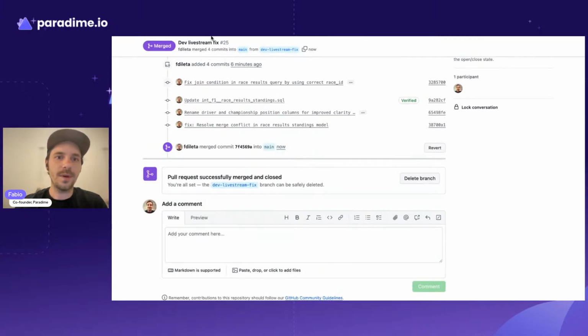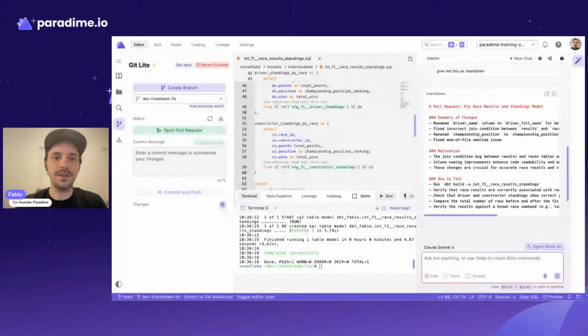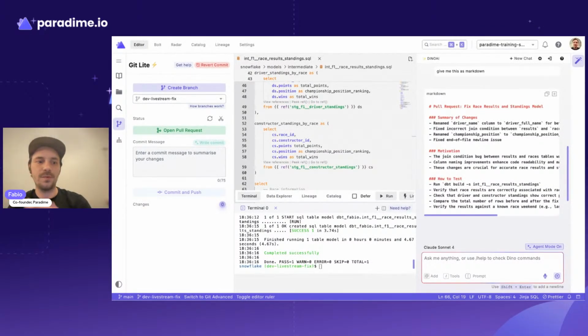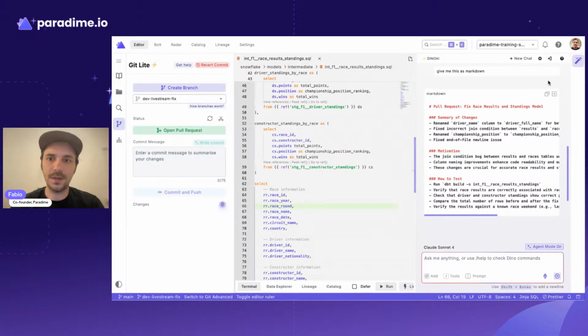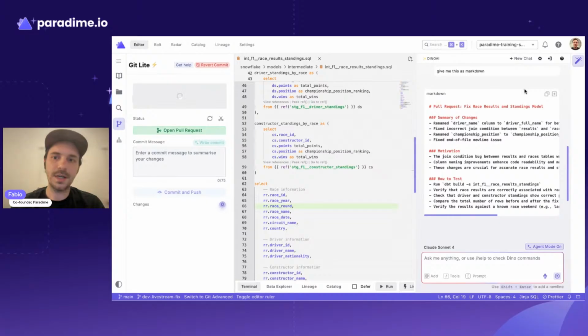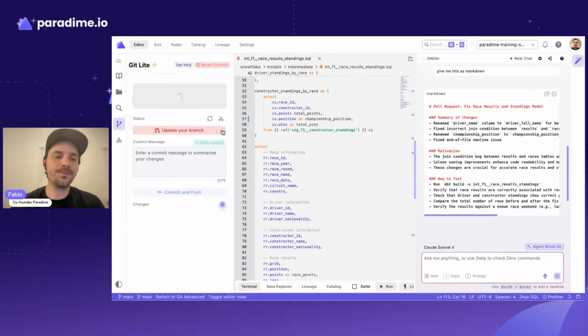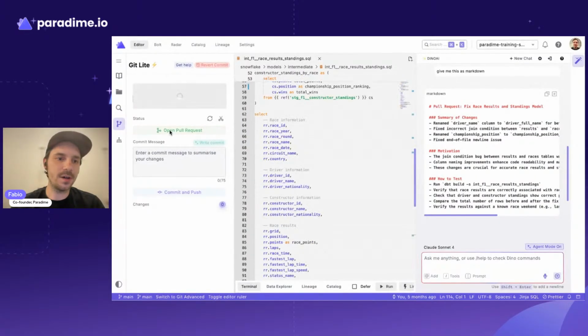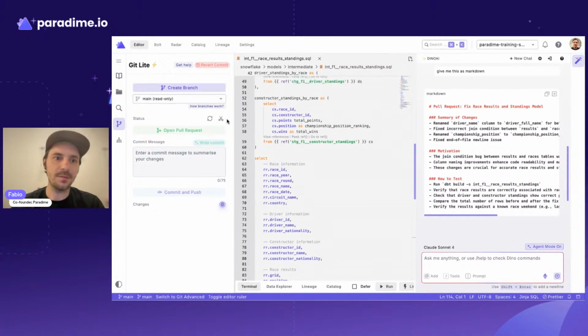So if I go back now to Paradime, my branch is complete, so I can start some additional piece of work if I want to in here. And this is where I want to give you a glimpse of how in Paradime we can do a bunch more things. If I go on my branch again, everything is getting updated for me automatically.